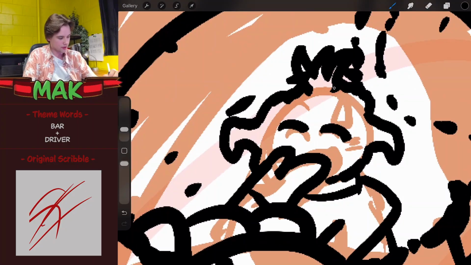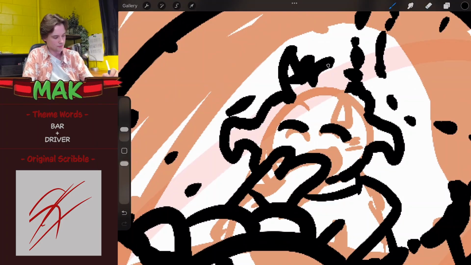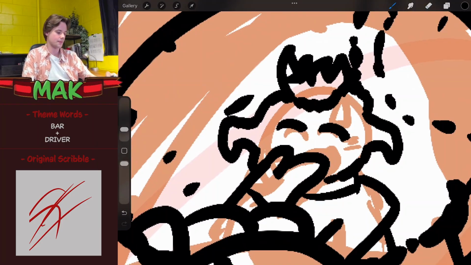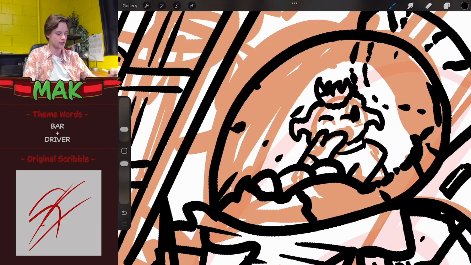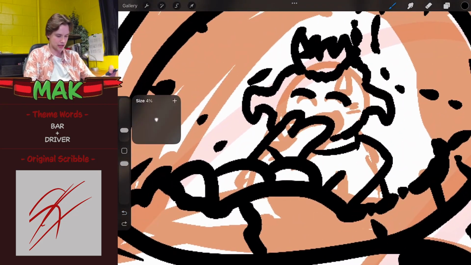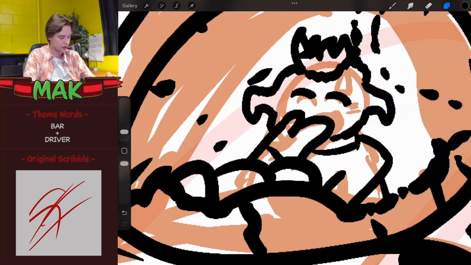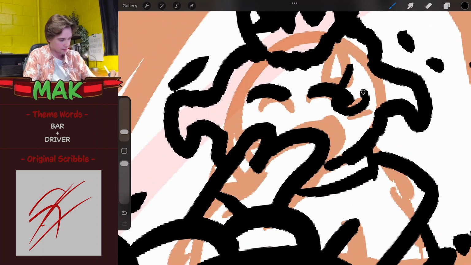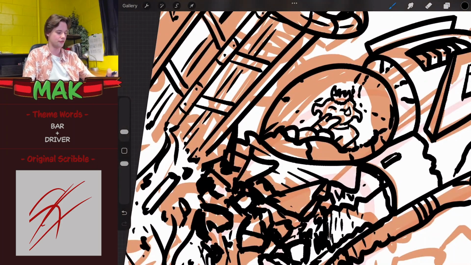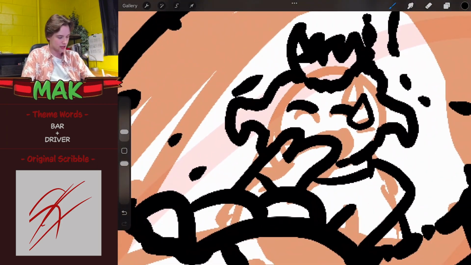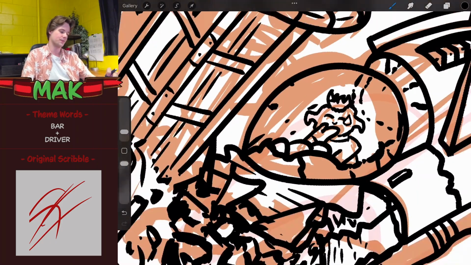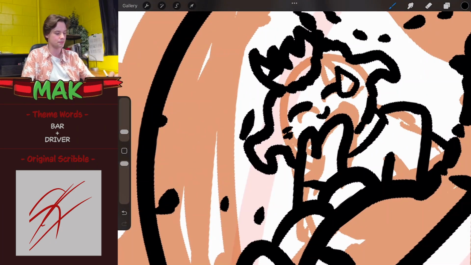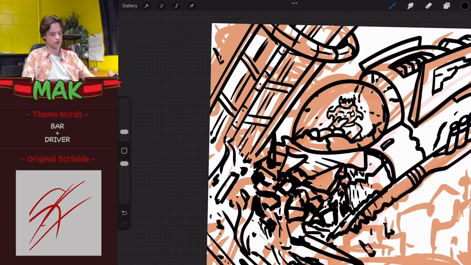And then, you know what? Let's throw a little bit of hair on the top of this. I feel like that could be perfect. And then we could throw like a little sweat dollop in there. But let's do that on another layer so then we can erase some of the stuff behind it. Oh, yeah. There we go. Just like that. Perfect. And so then we'll color that blue. And then we'll put like a little thing right there. And then we could even put some blush on it later on.